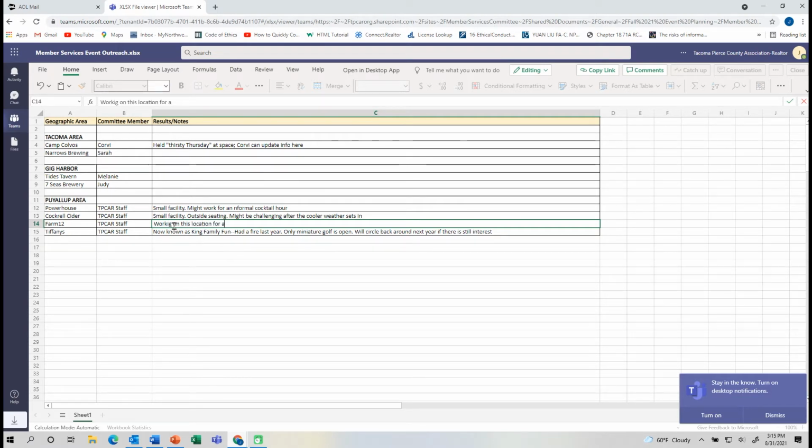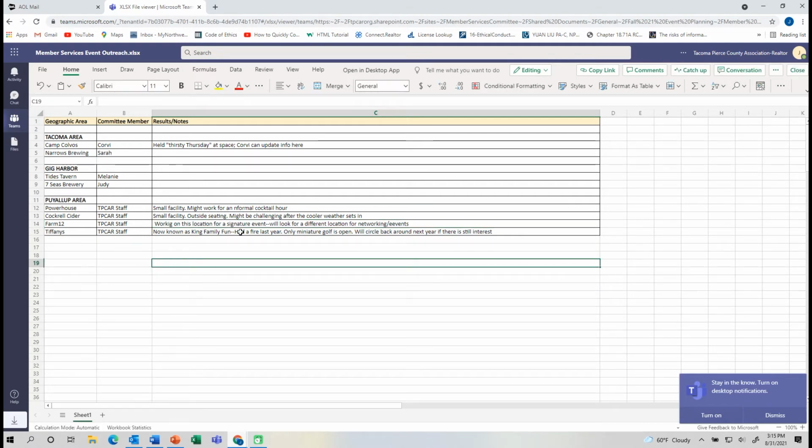Because it has the same functionality as a Google Doc, multiple people will be able to access this simultaneously. It is able to be updated in real time, so there's no saving and emailing back and forth. And because of the functionality, you don't need to save it. You can just exit out of there up here in the right-hand corner.